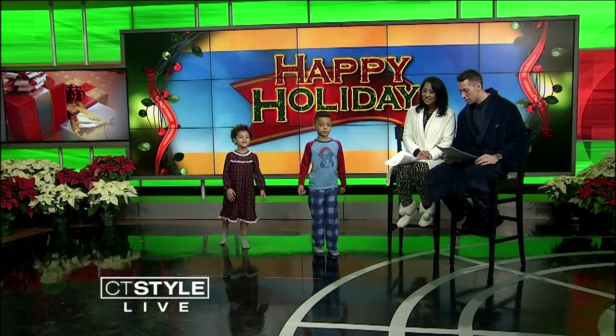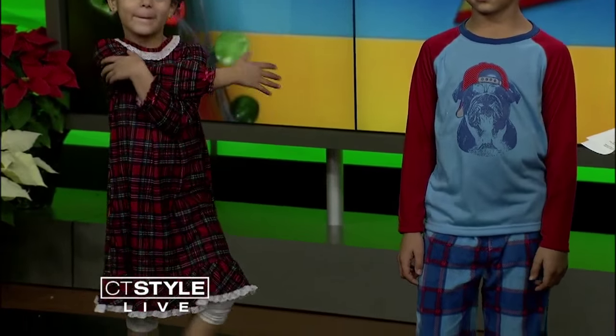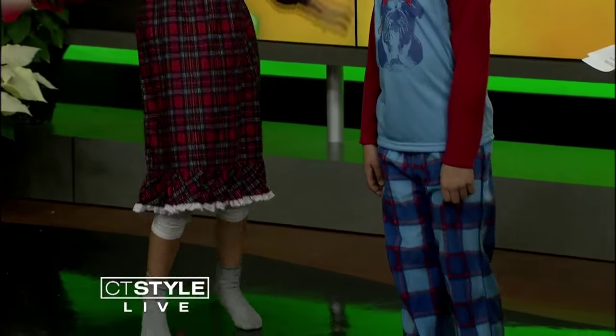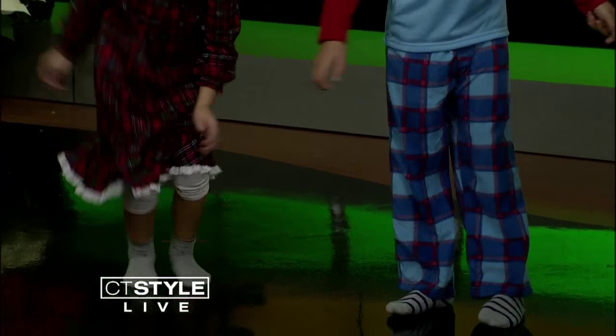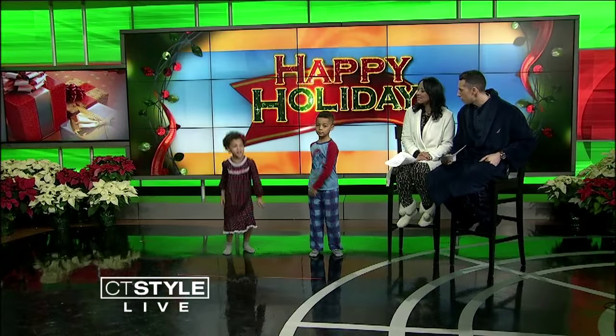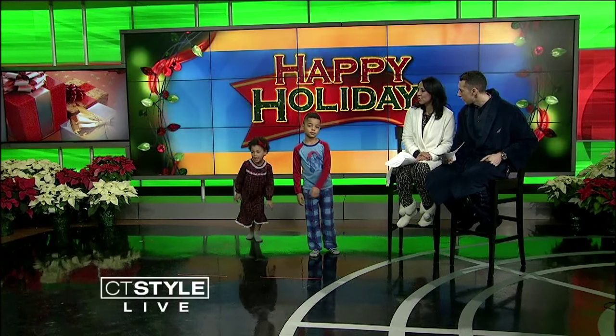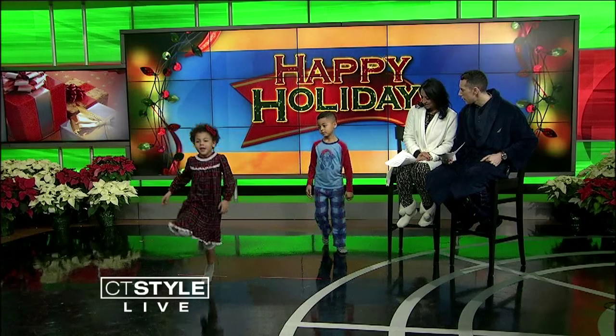He behaved — he's a little cutie. Next up, we have Marcus and Angela. Let's see what they're rocking. Brother and sister. Marcus is rocking the flannel plaid bottom with a trendy graphic tee PJ top, and his sister Angela over here — she's dancing, she's moving — she's wearing a traditional holiday plaid nightgown with lace embellishment. And I love the bow in her hair. You guys look great. Thank you so much. Merry Christmas.